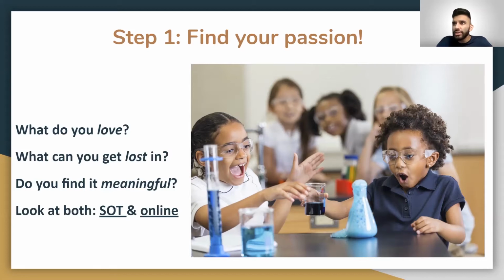Like, do you see yourself reading about stem cells, or organ engineering, or cancer therapies in your free time? What do you find really meaningful and has an impact for you? Maybe it's because you lost a relative, like a grandparent, God forbid, to cancer, and you're so fascinated with it that you see yourself spending hours and hours researching and reading articles and learning more about this space. Do something you love there, because then when you have that interaction with your professor, it comes off as earnest.